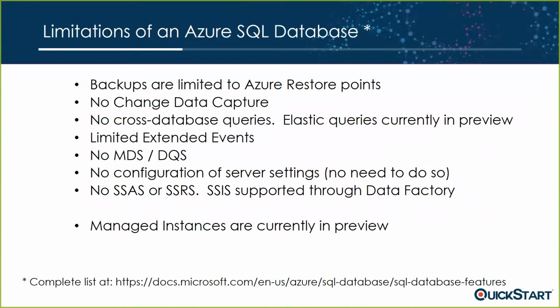Another limitation of the SQL database, and I'll remind you, I'm talking just about the Azure SQL database, not about an Azure installation in a virtual machine. Another limitation is you can't do cross-database queries. In other words, I can't query from a table in database A and join it to a table in database B. When I'm in that Azure database, I cannot query anything from any other database, whether it's in Azure or on-premise.